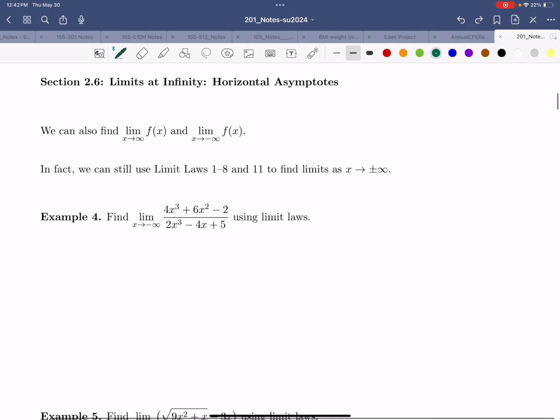Now let's go to section 2.6, where limit laws also are very relevant, right? One nice thing about limit laws is they also work when x approaches, gets arbitrarily higher or smaller, right? It approaches infinity or negative infinity, without bound. Now, infinity and negative infinity are not numbers, so we can't treat them like numbers. So we have to be a little careful when we get infinite answers. That said, we can still use limit laws. So let's take a look at this.